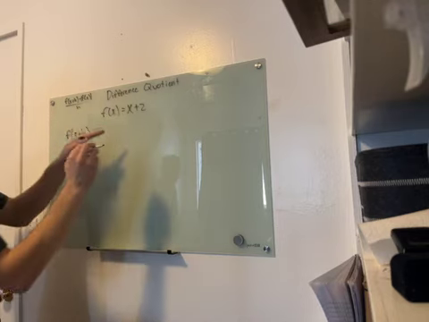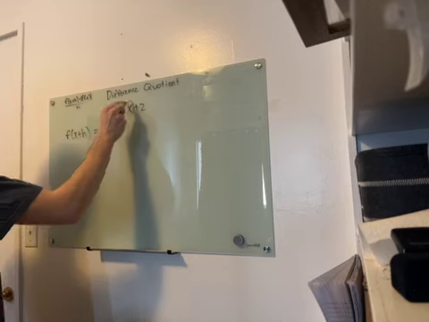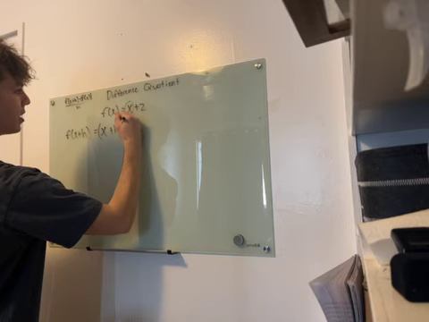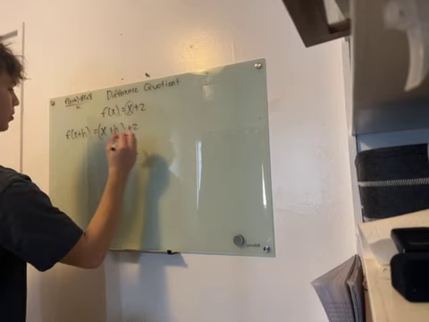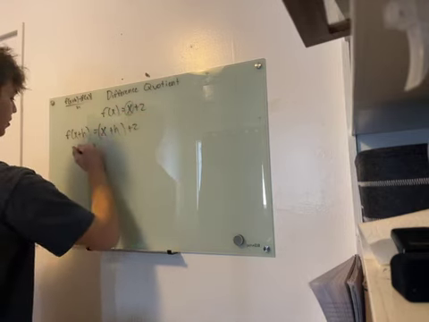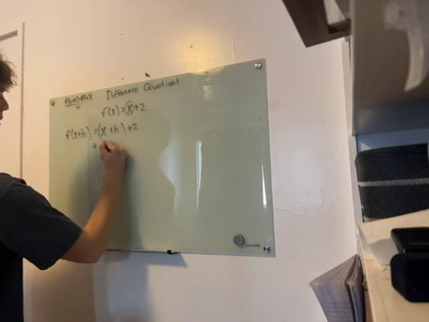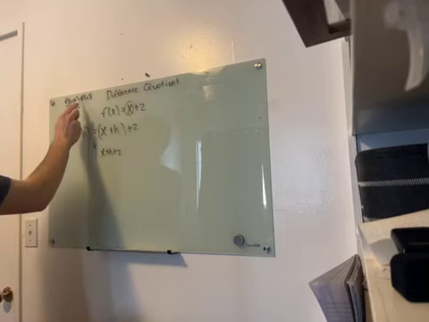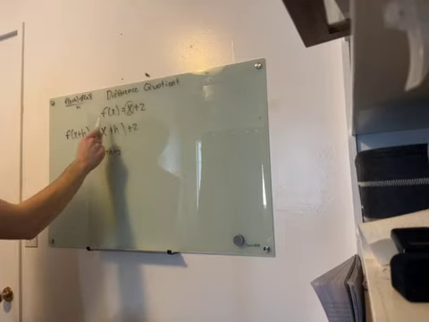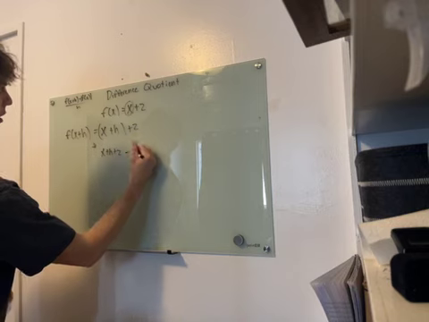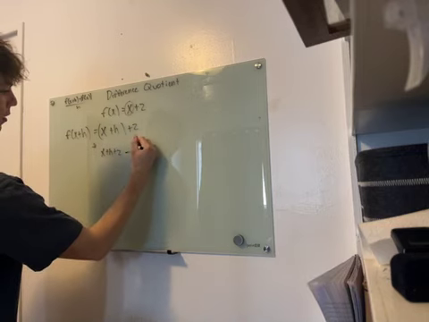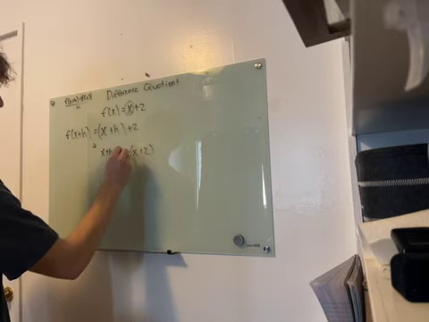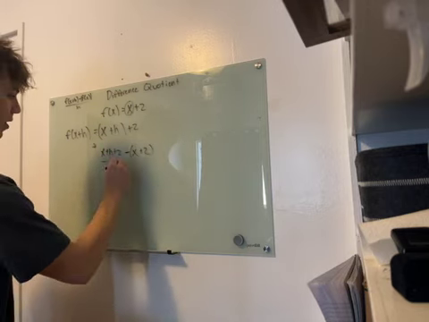Now for our f of x plus h, for every x value we're going to put x plus h in, so it's just going to be x plus h plus 2. Then we're going to add the negative version of our original function, or we can just write x plus 2 here. And this will end up making both of these negative, and this is all over h.